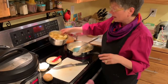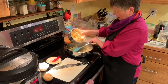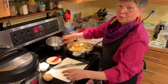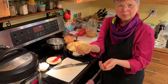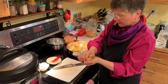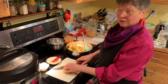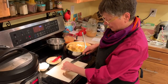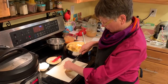Now what I have are 2 pounds of chunked potatoes. And I'm going to show you how I chunked those because I saved one bag to show you. These are just nice little potatoes. Look, they just fit in the palm of my hand. They're bigger than an egg, but they're smaller than an apple. And I used 2 pounds of these size potatoes. That's what came in my bag. There were some big ones in there, but I saved those for the half-baked potatoes.